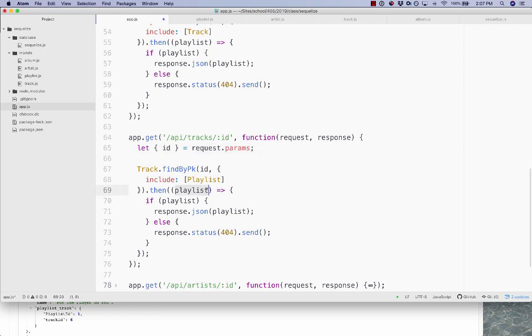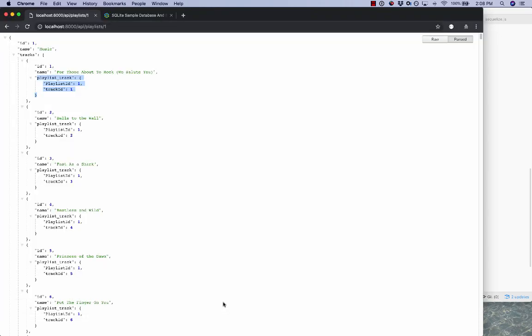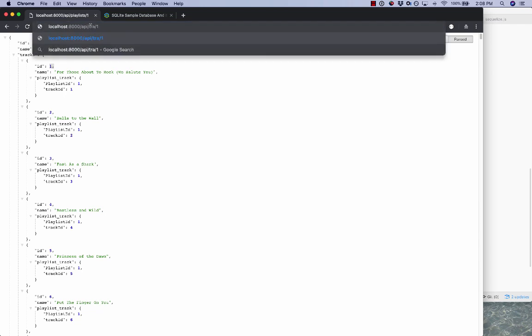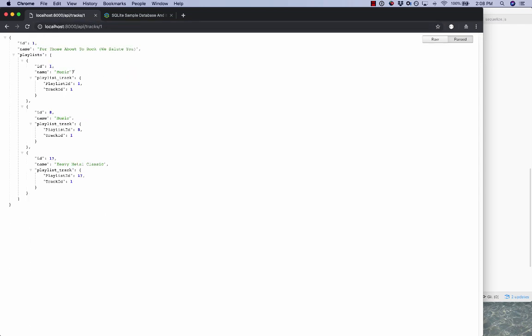And then let's rename this to track. So if there's a track, respond with it in the JSON, otherwise we'll give a 404. So now let's try track 1, which we know is part of playlist 1. So I'll rename this to tracks. And we can see it's part of the 2 music playlists because there's, I guess, a duplicate, and this other one.